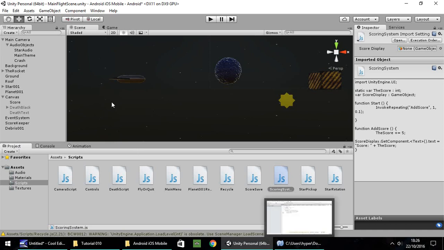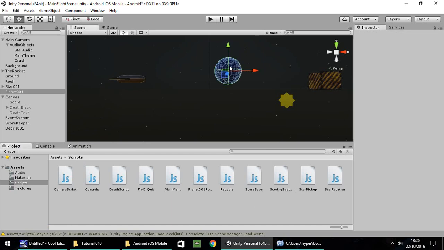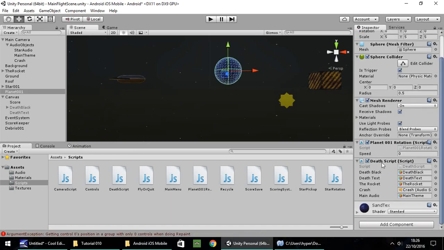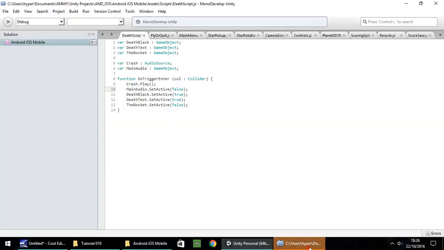So what should happen when we crash is we need to save that high score. So if we go to our planet and remember the death script, so let's open up our death script again, and let's create yet another variable, which will be the variable we need to save the high score.